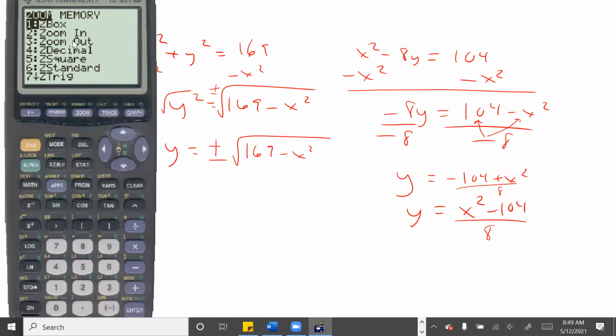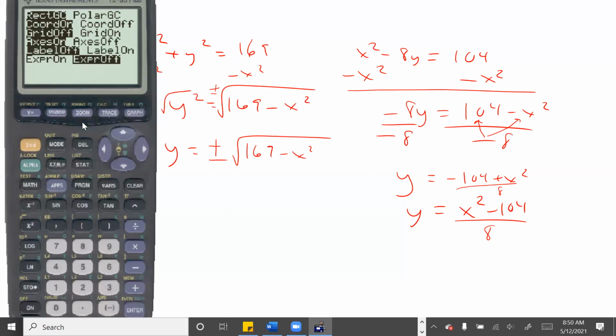These are rectangular, polar, grid on, grid off, axes label, expressions on, trail on. That needs to be a line. It should be a line that's probably diagonal like this. If you have it in simultaneous equations, then you go to the settings, it's in regular mode. That's the weird thing about it.